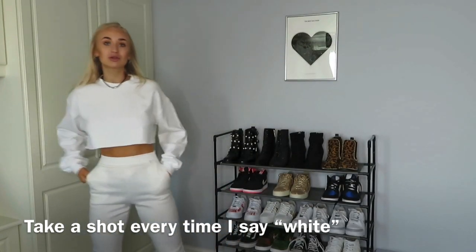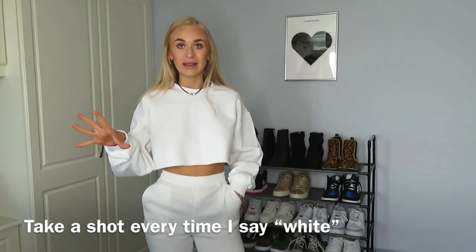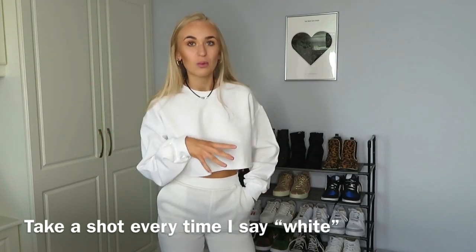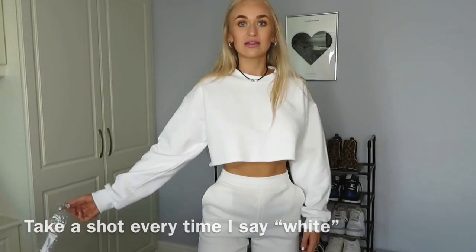Which probably would put me off, to be honest, because if I'm wearing something white, I like it to be bright white, so then you can wear something white next to it, if that makes sense. But yeah, the fit and everything, they're so nice. They're very figure flattering. They're actually not see-through in real life. On the camera, they're showing up my underwear a little bit because I've got the ring light on.